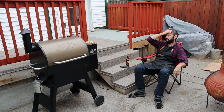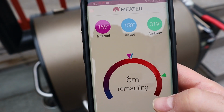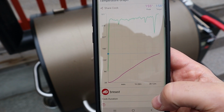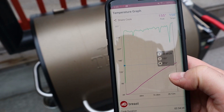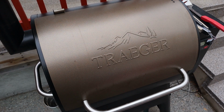So I like to sit out in my backyard and just have a beer and just enjoy it, check the temperature directly from my smartphone. If there's something going on in the breast, for example, the breast is going up in temperature too much and the thigh is really low, I might put some foil over the breast for 30 minutes or so just to get that temperature evened out a little bit and prevent the breast from overcooking.